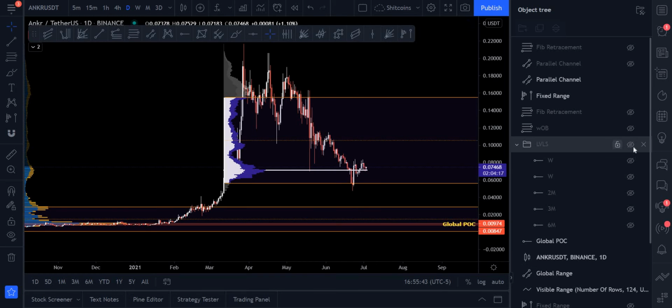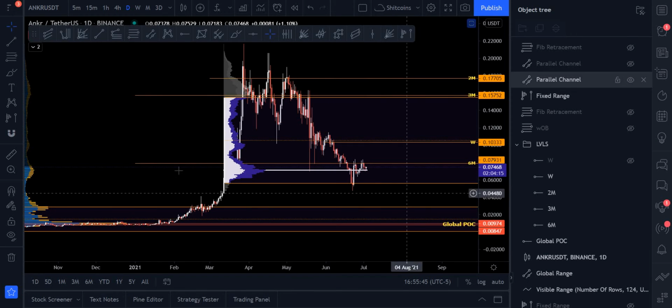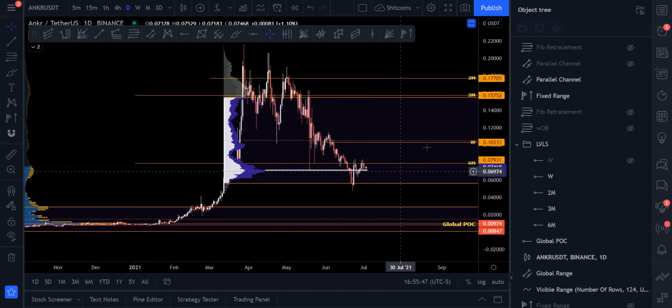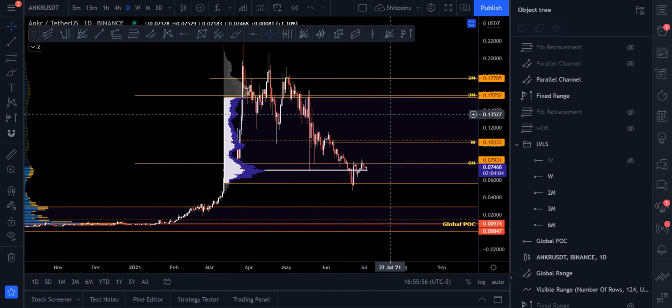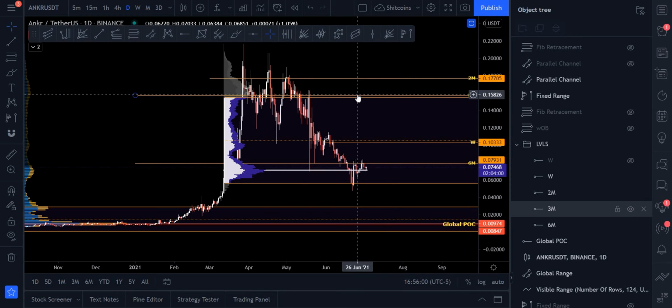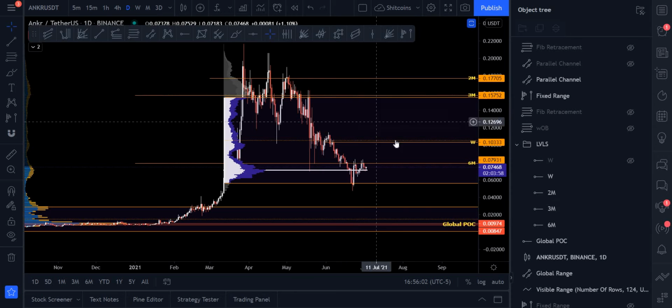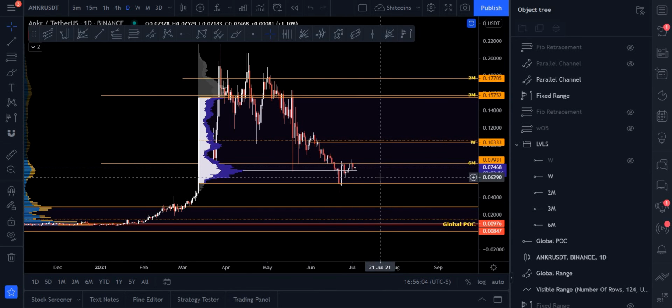If we turn on our levels, now we have some really key levels to take a peek at. The weekly here at about 10.5 cents lines up with your range EQ really nicely. That's actually really great. You've got your last high time frame closure here at 15.72 cents, really nice at the exact high of the range. So oftentimes that'll happen. But first and foremost, you're still looking at 7.931 cents as the area to get above.